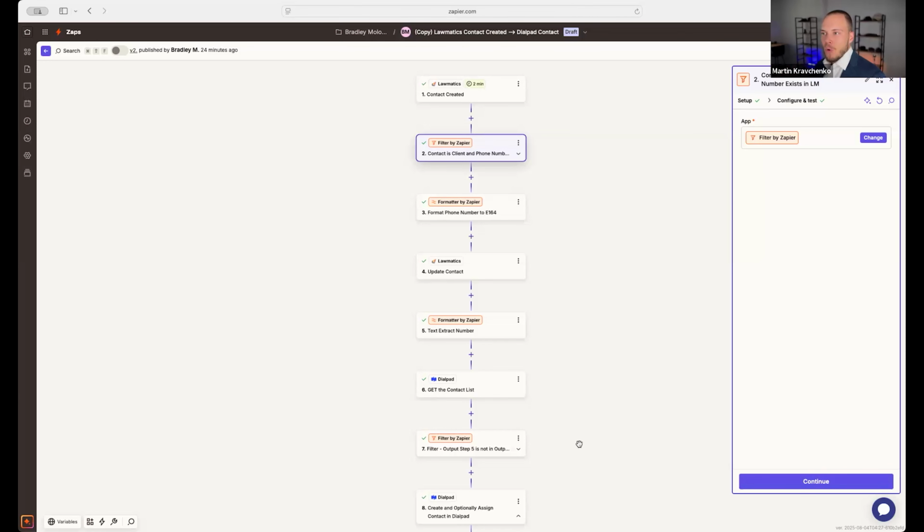And so the process before was, if a new client signs up with your firm, you'd manually go to Dialpad, input their information, and manually format the number inside of Lawmatics. If you didn't do that, then the client experience is less smooth, right? If somebody calls you, you're like, hello there, how can I help you? And then they say, I'm your existing client, right? Obviously not the best experience.